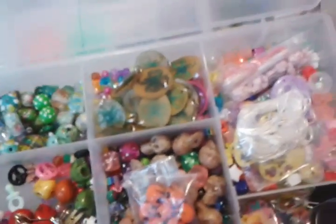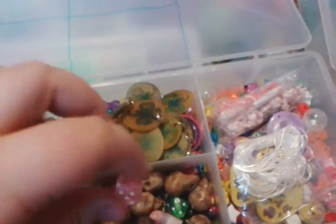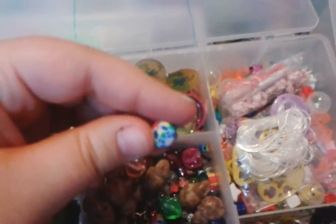Key chains. These are my glass beads, really pretty. I just don't do anything with them and I need to make stuff with them. The dice beads that I got in a trade. This awesome bead that I don't know what to do with. Look at these peace signs — they're so pretty.